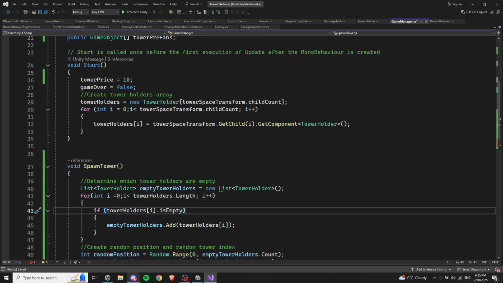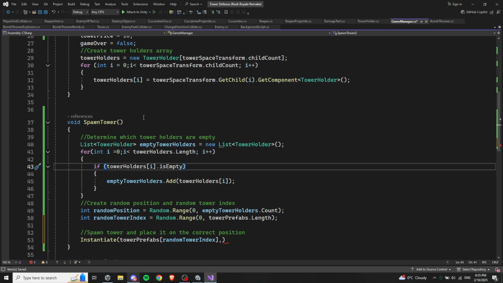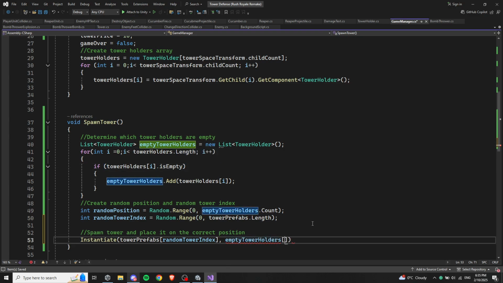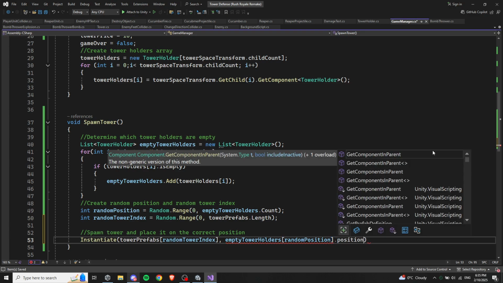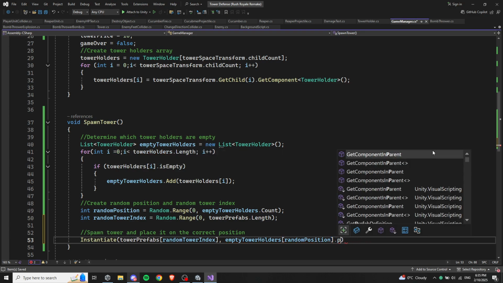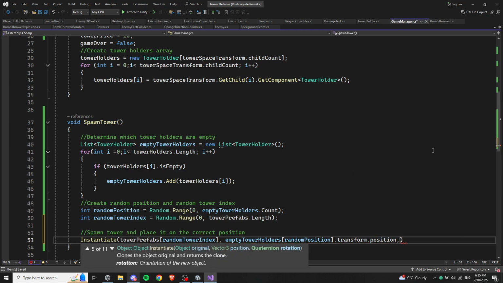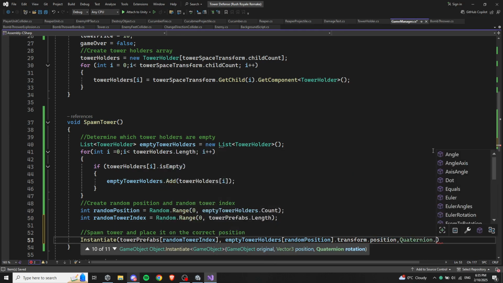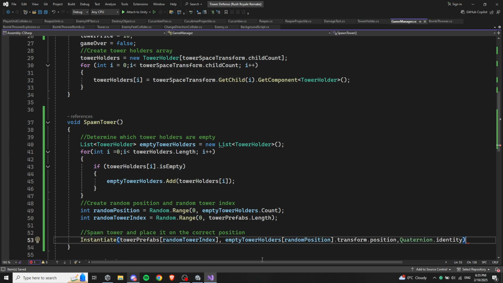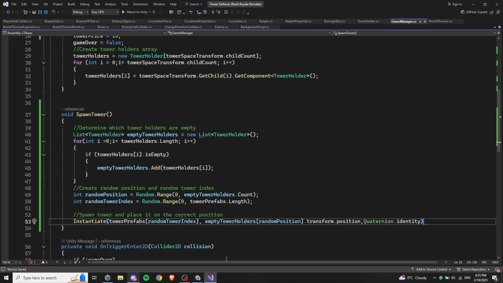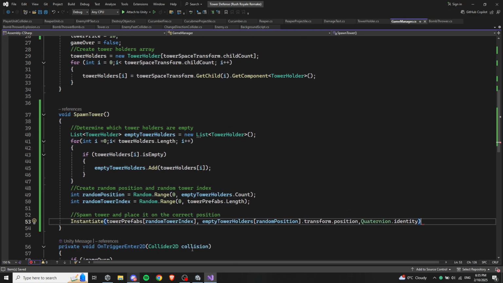Where is it? Yes. So empty towers with that random position in here, and then position, or not position but transform position, no rotation, so quaternion identity, and we want this holder to be the parent of this tower.